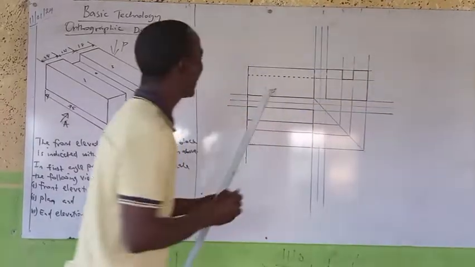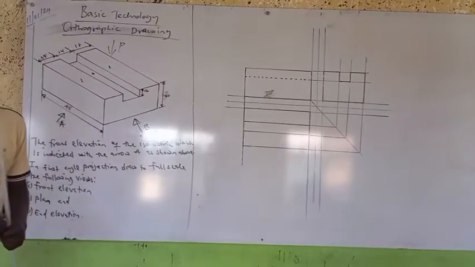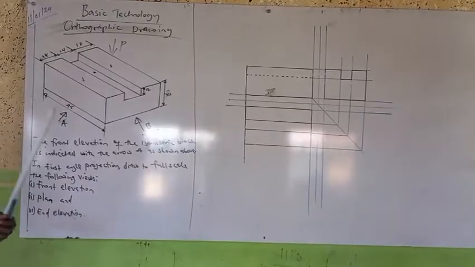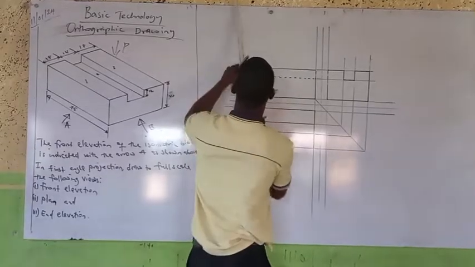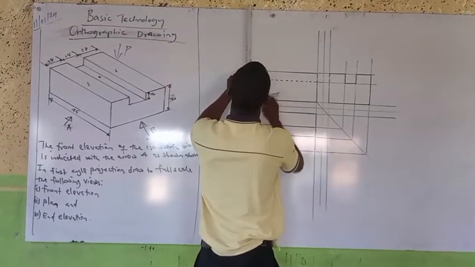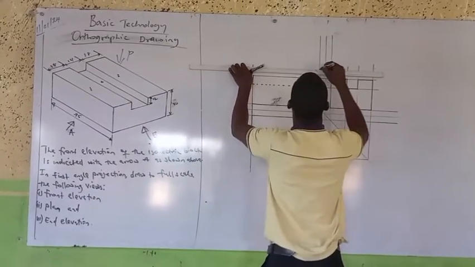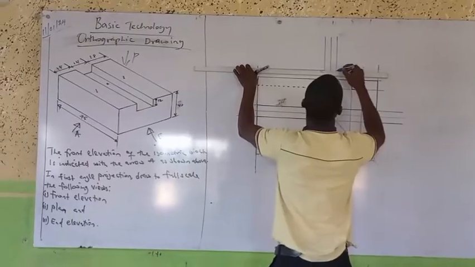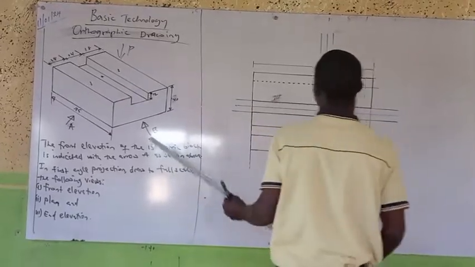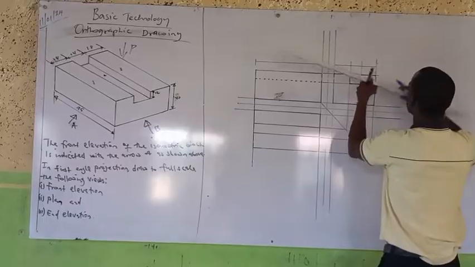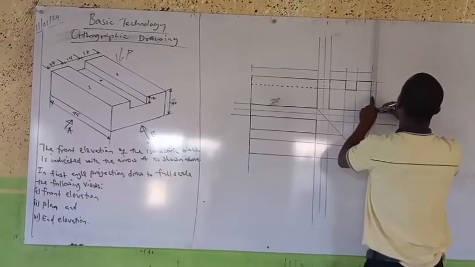Now, having done that, the next thing we have to do is to dimension our object. We have to dimension it. I can dimension it up here. Let's dimension it here. I want to do it so that it will be fast. Draw it to this point. From here to here. Good. Then I dimension from this point, from here to here.